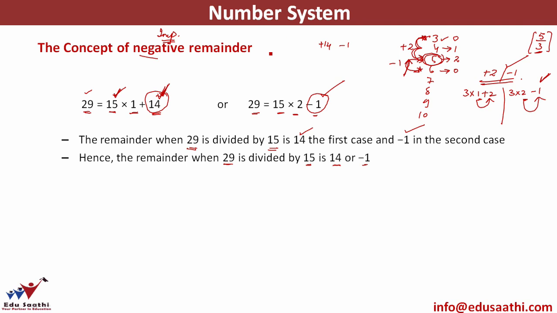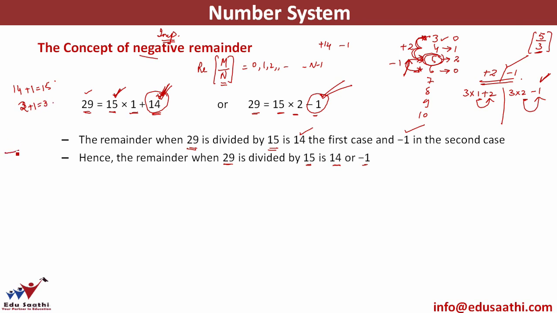Now if you look at it, whatever number you are dividing with, if you are dividing m with n, the remainder we have already talked about could be between 0, 1, 2, so on up to n minus 1. The absolute values of the positive and negative remainder add up to give you the number itself. I'm talking only about the absolute value. It will be 15. 2 plus 1 is equal to 3.